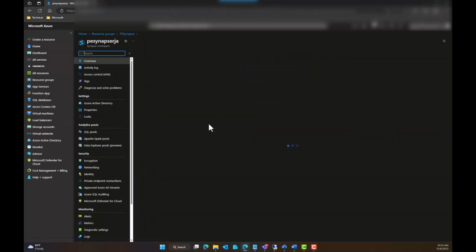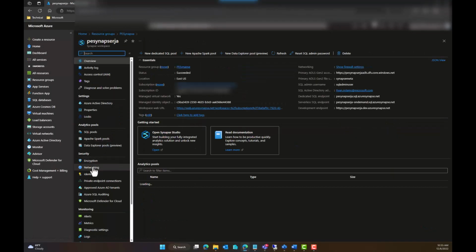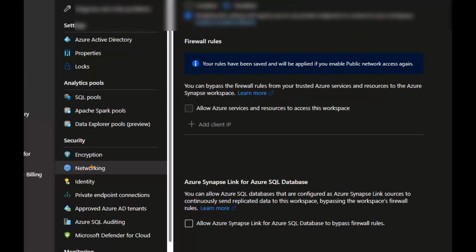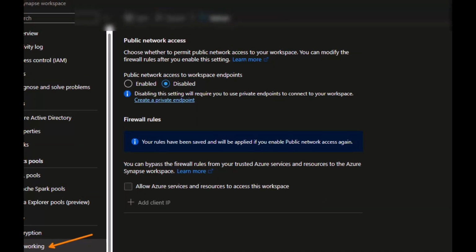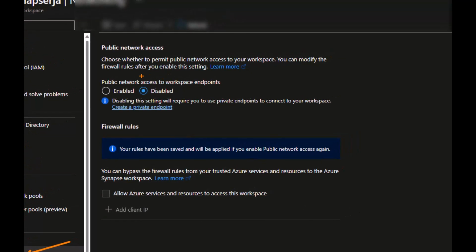Let's take a look at the workspace first, and we're going to come down here and zoom in on the networking section. We'll click networking, and that's going to bring up this page where we can disable public network access. Now, I've already disabled my public network access here.